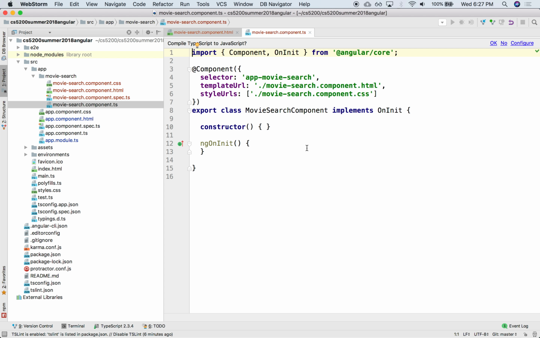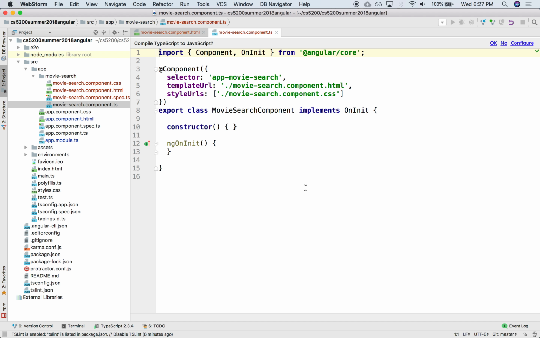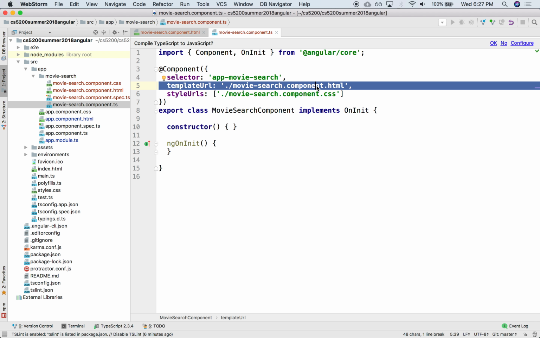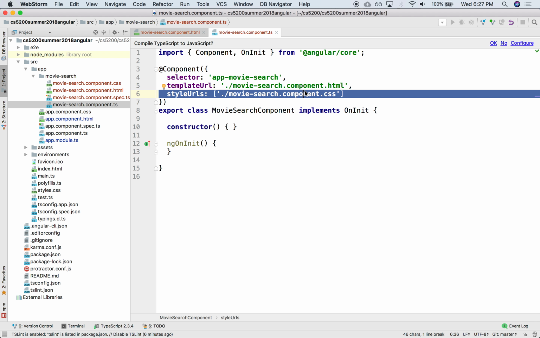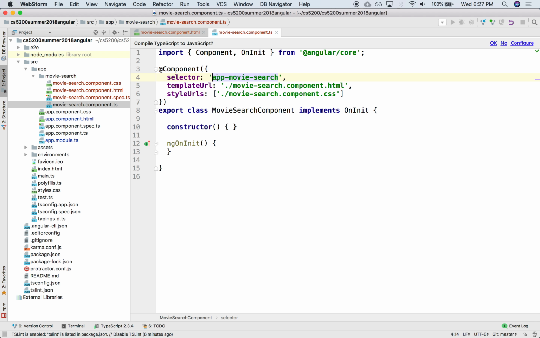It is binding, saying that hey, this component, this logic, is tied to this template, this HTML template. So these two know about each other. It's also tied to the styling in CSS. It's also declaring how it can be rendered in an HTML page. How do you render this HTML? How do you tie these two things together? The way you tie it is that you use this selector, this HTML selector. And that's exactly what we're going to do.